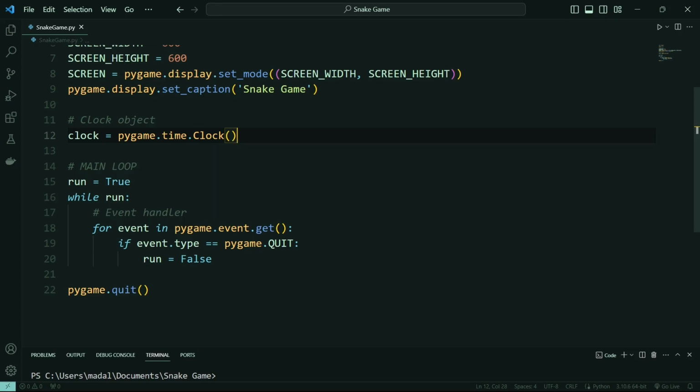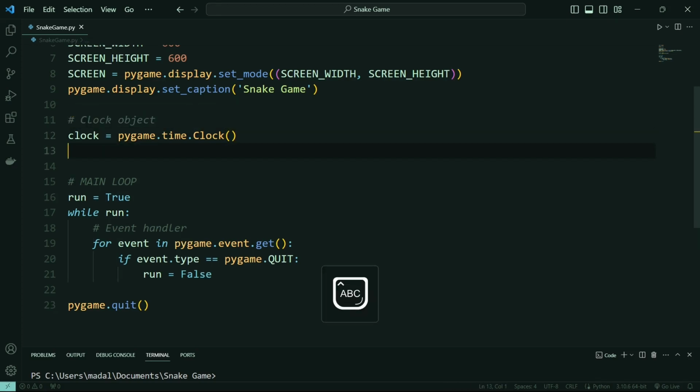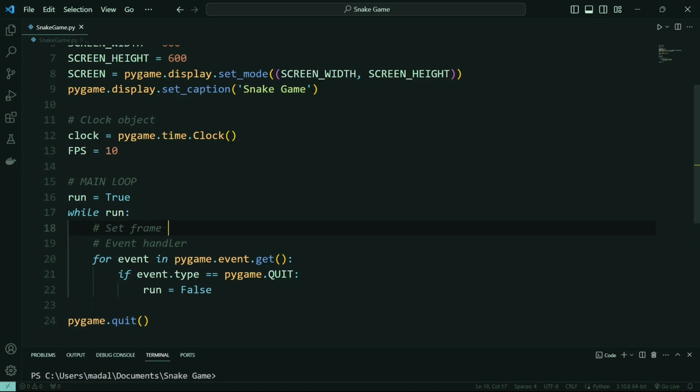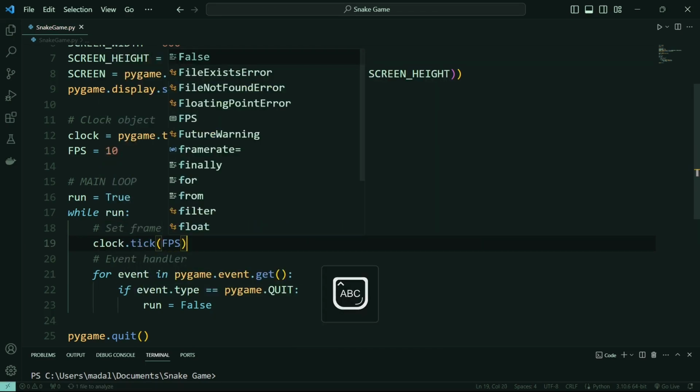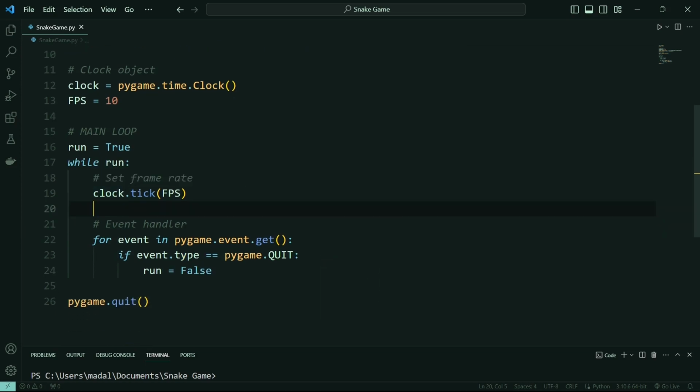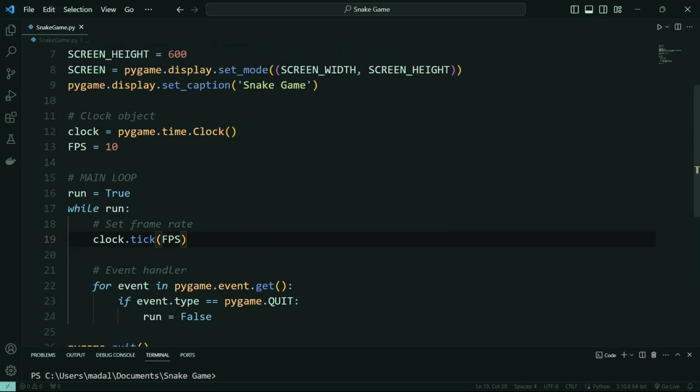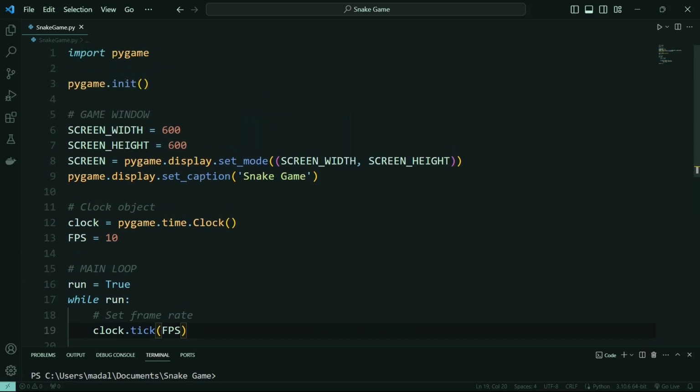So in order to do this, we're going to use this clock object, and we're going to set a frame rate equal to 10. Now, like I said, this is going to be a really simple game just so that you can learn the basics of PyGame. We don't need a crazy frame rate, and 10 is just enough. And in here, let me say set frame rate. And I'm going to say clock.tick at the frame rate FPS that we just defined. So this is going to make our game run at 10 frames per second independently on the hardware that we're using. This is very important. So now that you know how to do this, these are the basics of how to create a game window in PyGame and make the game run at a certain frame rate.